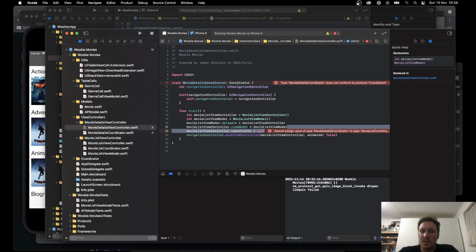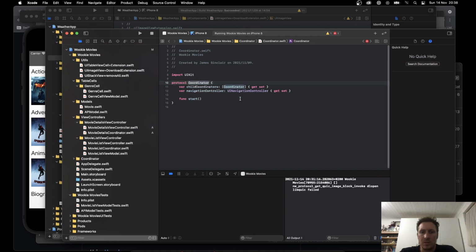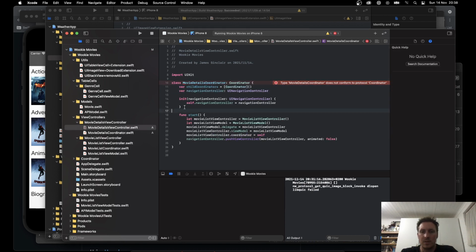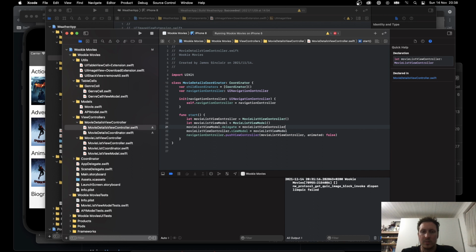The child doesn't actually even need a reference to this, does it? Because this isn't gonna have any more navigation functions. At the moment that's not necessary. What does coordinator need? It does need a child coordinators. Alright. We're not going to use that though. I suppose in theory we might, but we're not going to here.